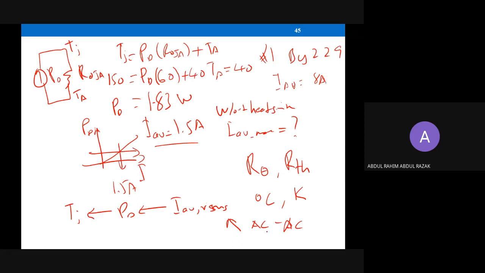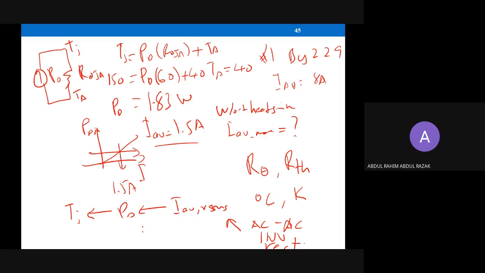Let's say you have a cycloconverter or you have an inverter, and we convert from DC to AC, or you have a rectifier, which you have learned before, or you have a DC to DC converter, DC to DC buck boost or whatsoever. So you have to use the formula of the dedicated converter to get your I RMS or I average. From there, you can calculate or plot.